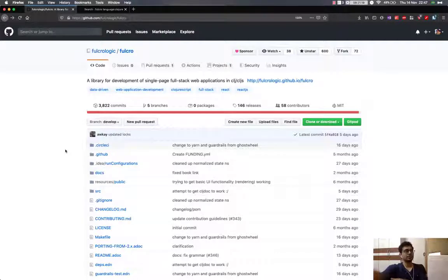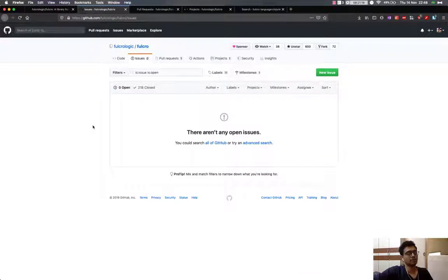So yeah, the development philosophy of the lead developer here is pretty much agile, very agile, in the sense that you see there are no issues right here, and there is only one pull request right now, and there is a project, which is a good thing. I'll share a little bit about the project governance structure right now. So I think this might add value to this video as well.